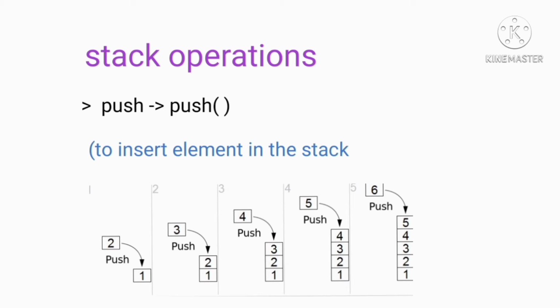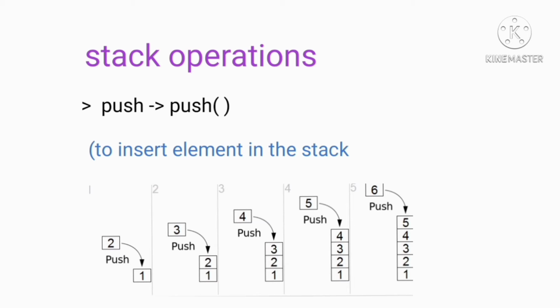See here, push. Push means what? Insert the element or add the element. See here I am adding 2, that means pushing 2. And next, come to the next part. I am pushing the third element, that means I am adding 3. And come to the third, I am adding 4. And next 5, next 6, like that. Adding an element is called push. Here we are adding down to up, we are adding in the upward direction.